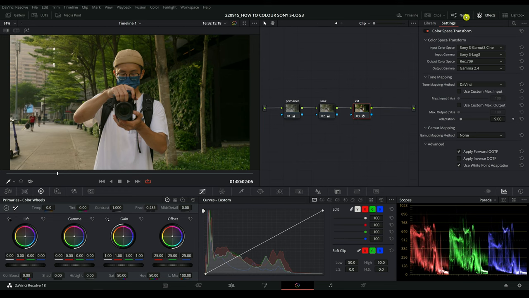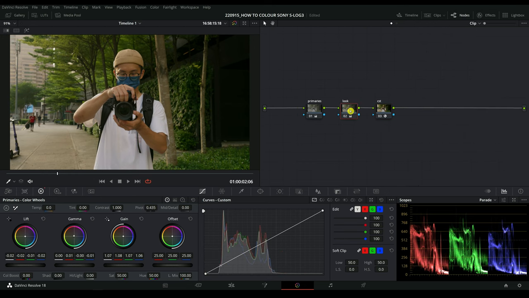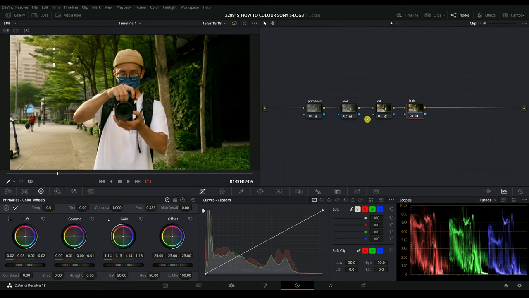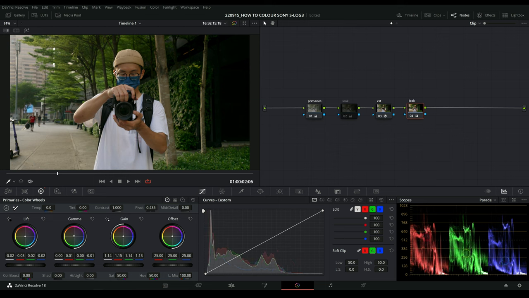So let me do a quick demo. I'll put a bit more adjustment to this clip first. I'll just crush the shadows a bit more so that it's more obvious and you can see. And I also push the highlights more. Okay, so I'll copy it, Control C, and then I'll put a node behind the CST, and then I'll paste it. So let's compare the both. I'll grab a still. So right now on the left is what we are working with, which is upstream of the CST node, and on the right is downstream of the CST node.